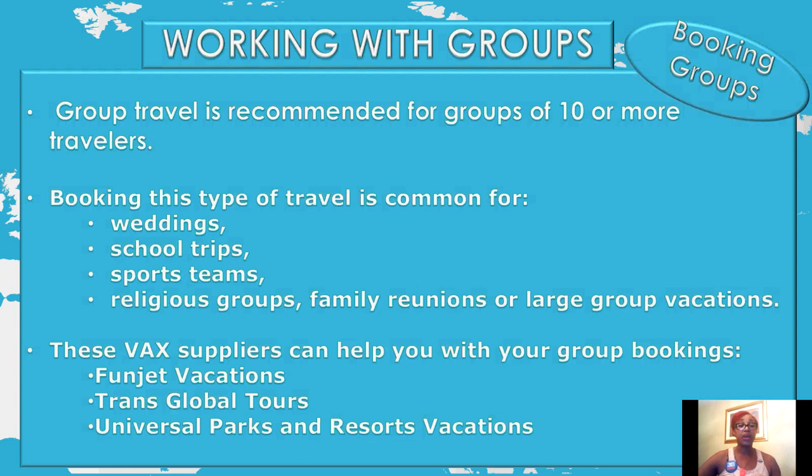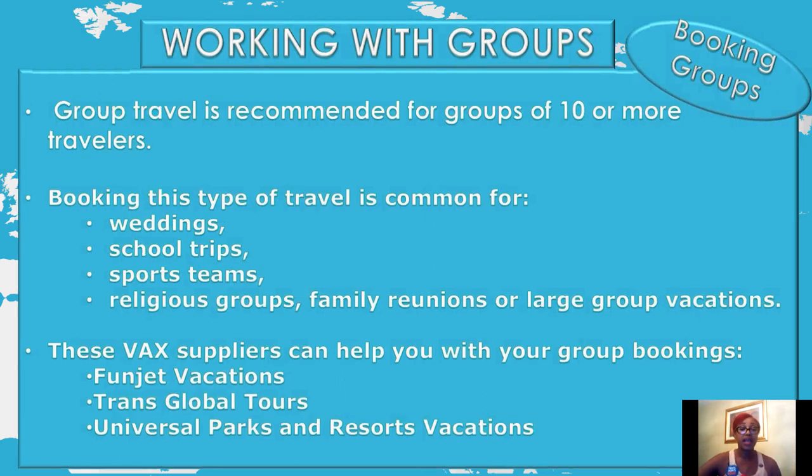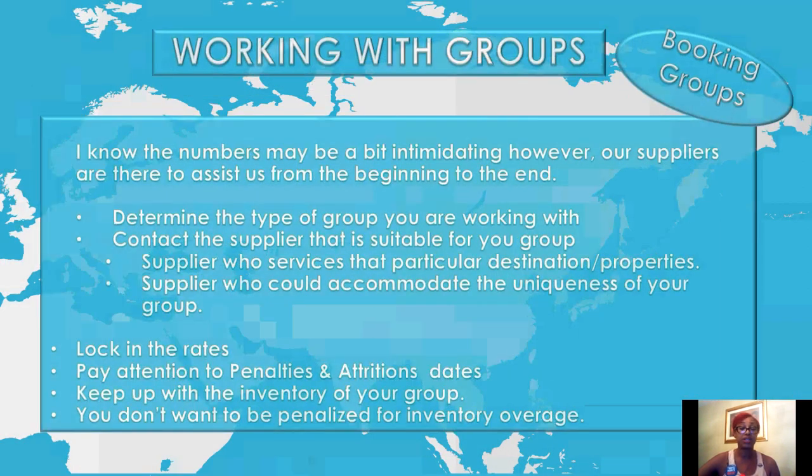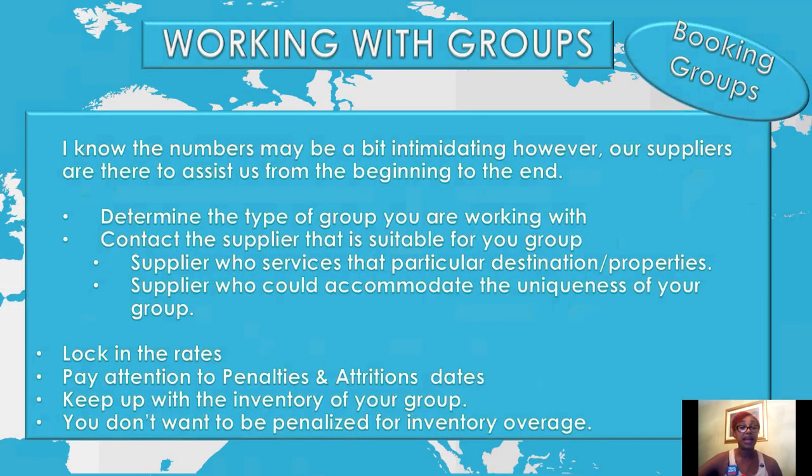Working with groups, guys, is great. Group travel is recommended for groups of 10 or more travelers. Booking types for this are mostly weddings, school trips, sports teams, religious groups, family reunions, or large vacation groups. These suppliers can help you with group bookings, and I've used them. They're great, okay? Funjet, Transglobal Tours, Universal Parks and Resorts, actually Southwest Vacations, also will help you with that.